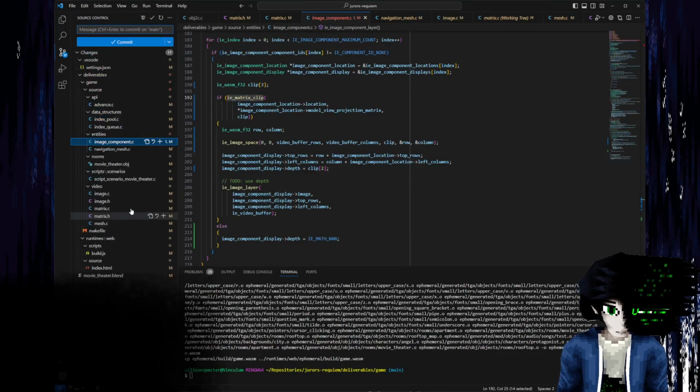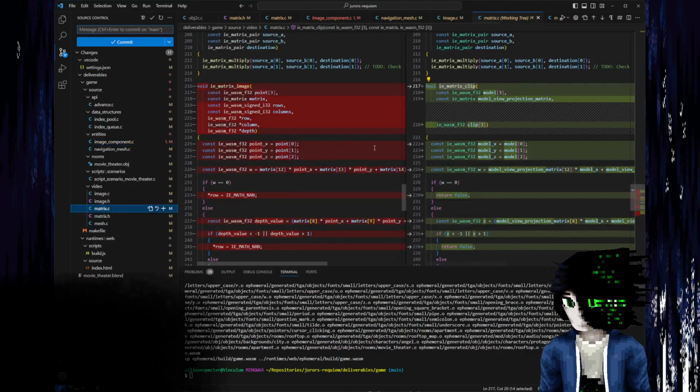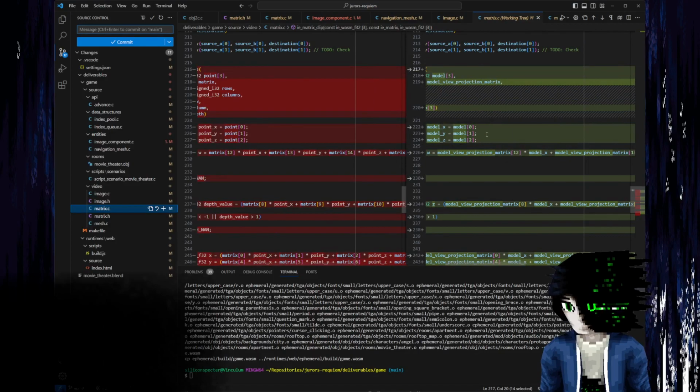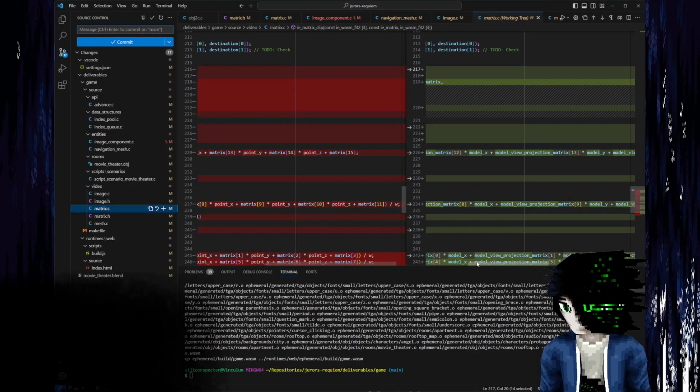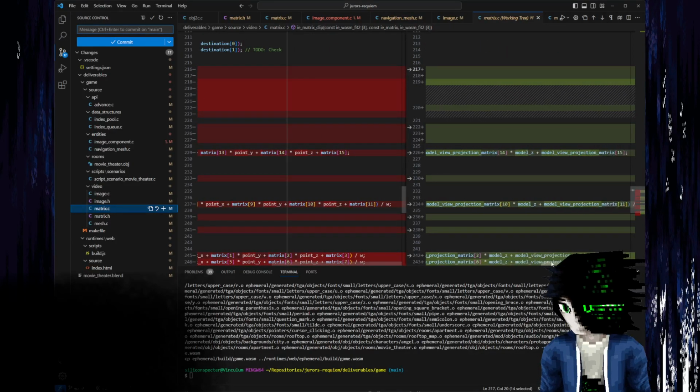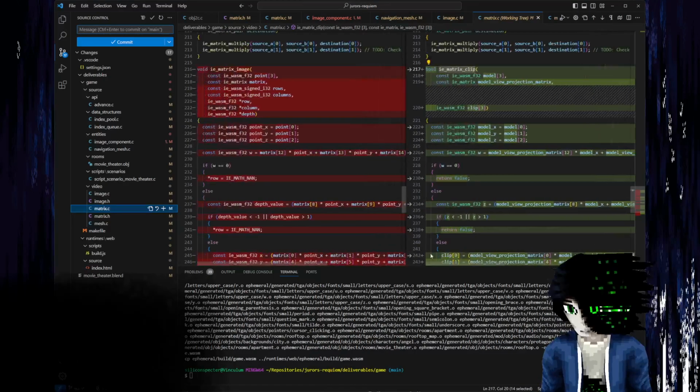Let's have a look at the diff. Let's see if anything jumps out. That all looks equivalent.